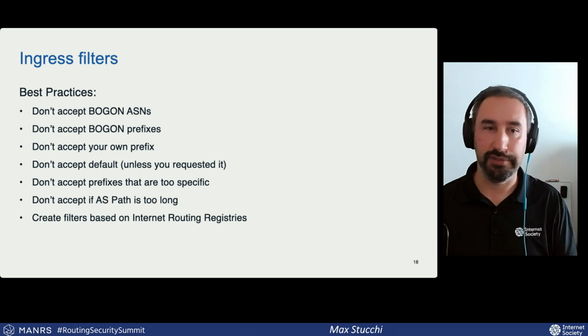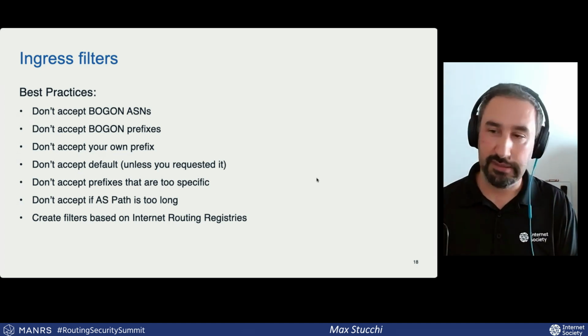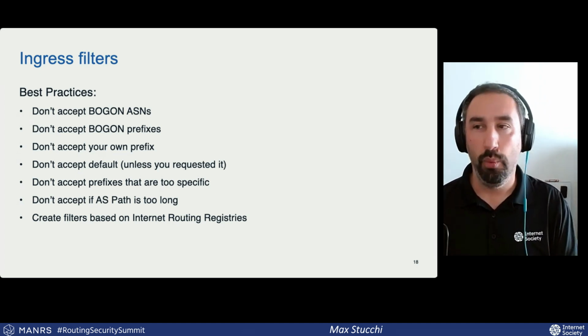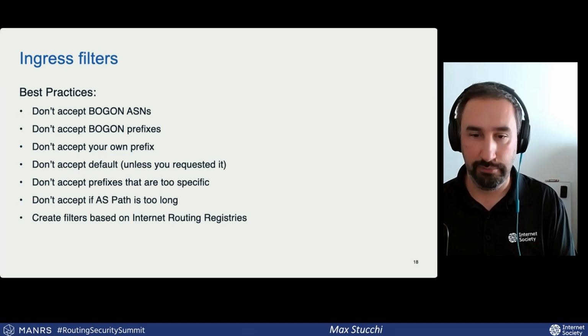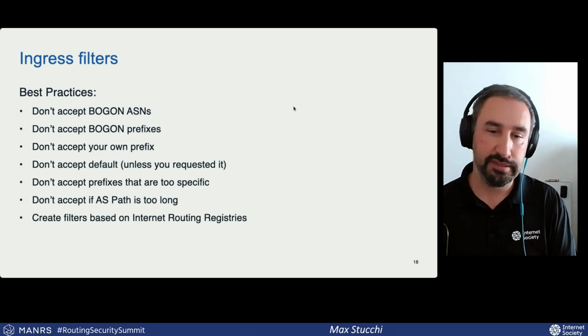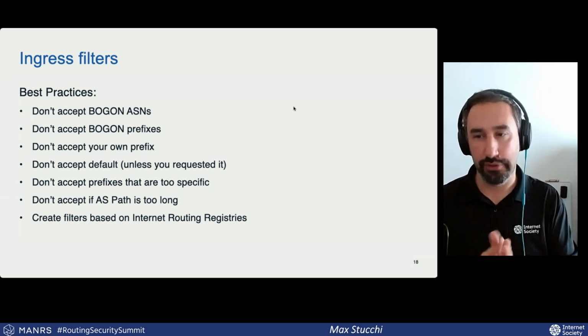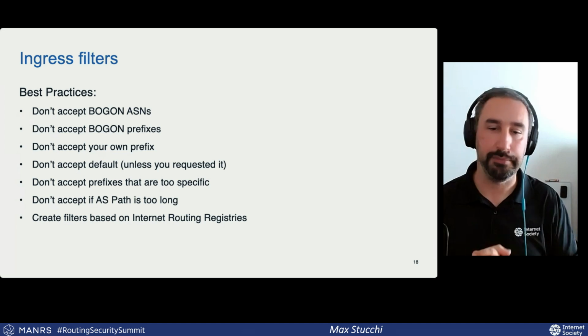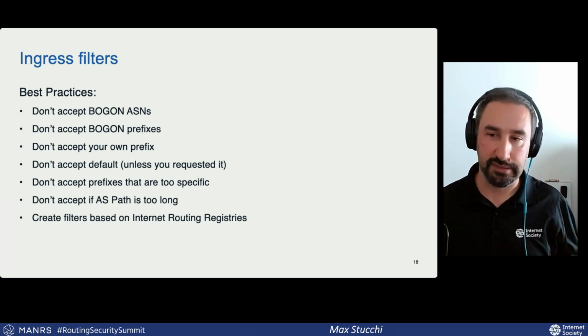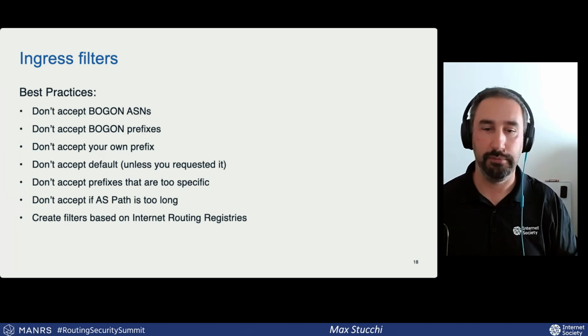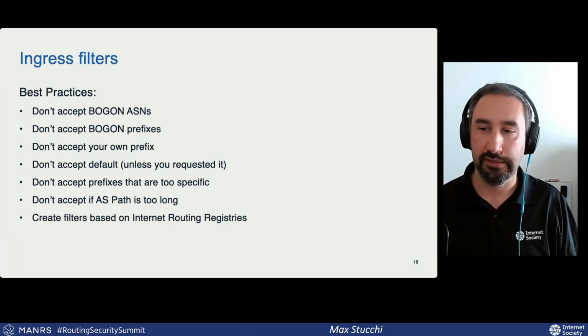And here I have a question. So let's spend a moment here. What is too specific when we look at IPv4? What is the limit we consider that's good in IPv4 for BGP announcements? And what is it that we don't consider as good at the moment? Can you write it in the chat?